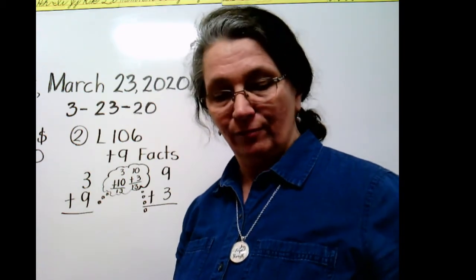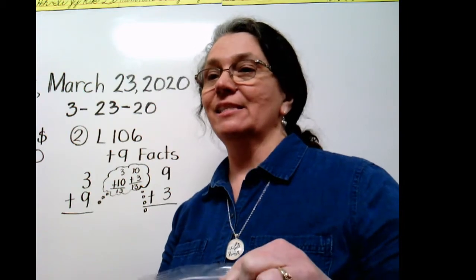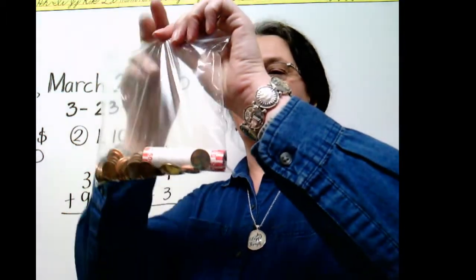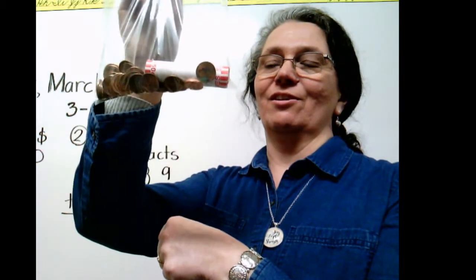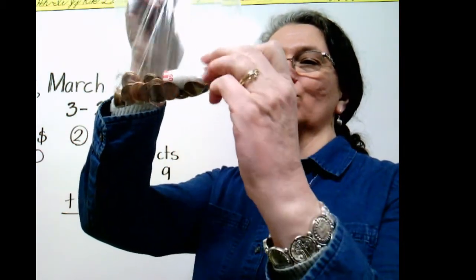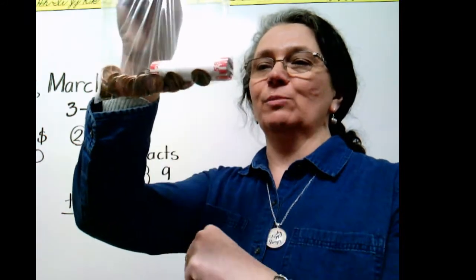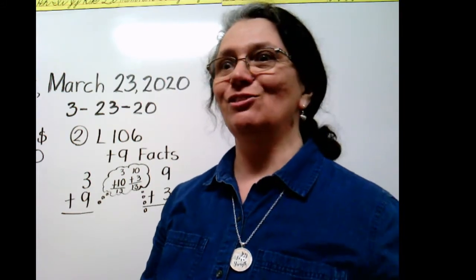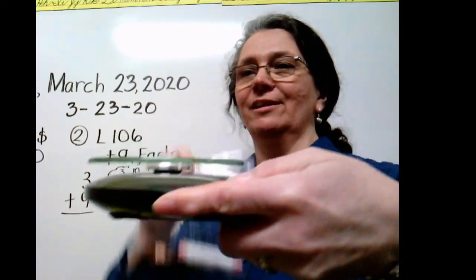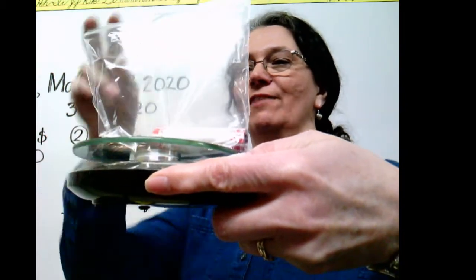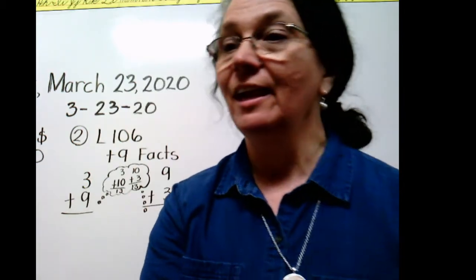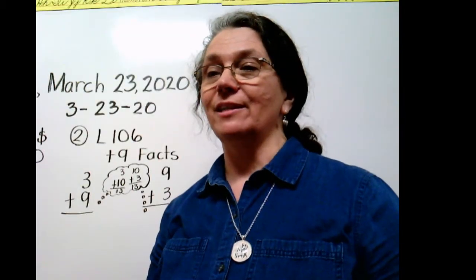We've looked at dimes and nickels and pennies especially, and what I want you to think about today is what if you had to carry this many pennies around in your pocket all the time? This is 100 pennies. One roll of pennies is 50, and then 50 loose pennies. I weighed it on a scale, and did you know that this is more than a half a pound? It was 9 45 of a pound. Can you imagine if you had to carry that around in your pocket all of the time? And that is one of the reasons why paper money was created.